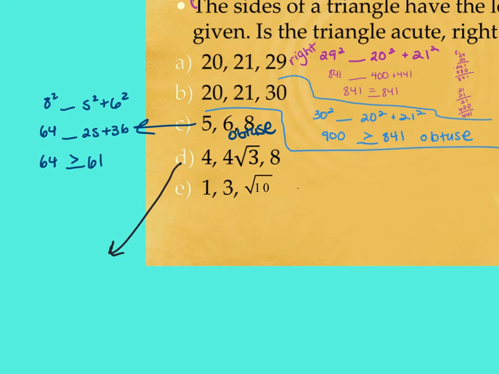1 and 4, which would be 1 in between 1 and 2, yes? Is it closer to 1 or 4? Closer to 4, which means I'm going to approximate this to be like a 1.8, right? We're just approximating so that we know if 4 times 1.8 plus 4 is bigger than 8. Is 4 times 1.8 plus 4 going to be bigger than 8?